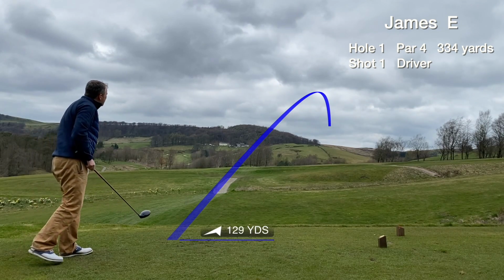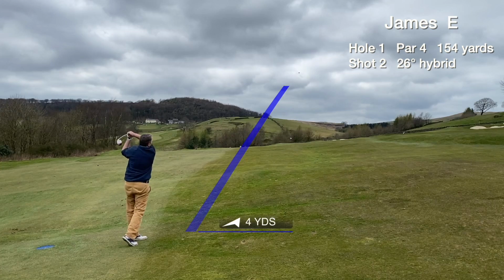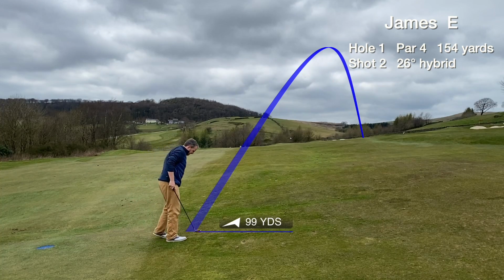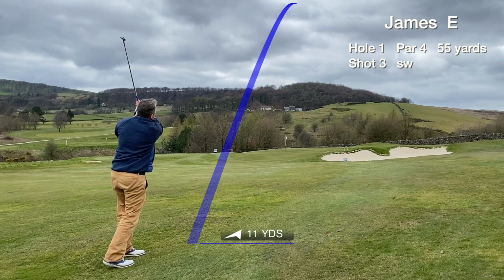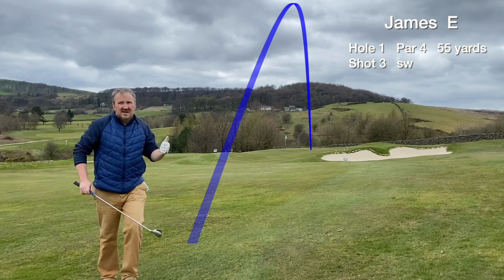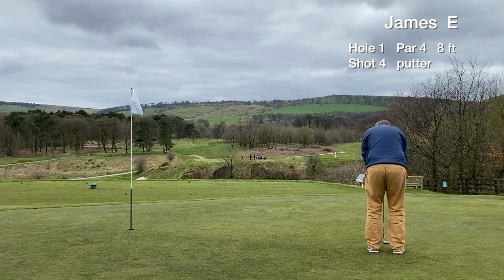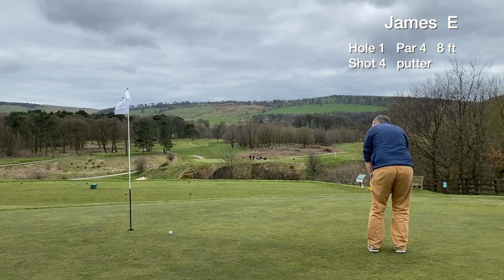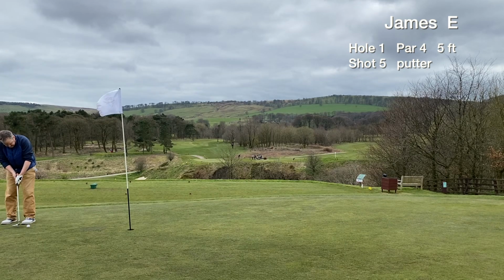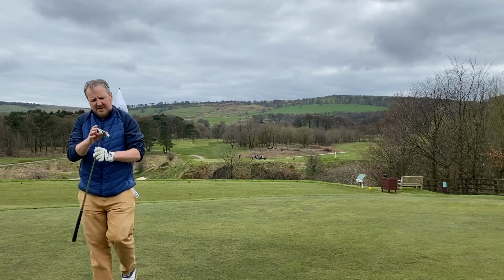Hole 1 is a short par 4. We hit a good connection with the tee shot and it finds the fairway. We have a chance to hit the green in 2, but from a hanging lie, we hit a miss hit out to the right. The third shot is a good one, we're on the green. We have the par putt that we wanted, it's an 8-footer. Slides by a long way to the left, have a 5-footer coming back. And luckily the bogey putt drops. We start the round with a bogey with no drama.